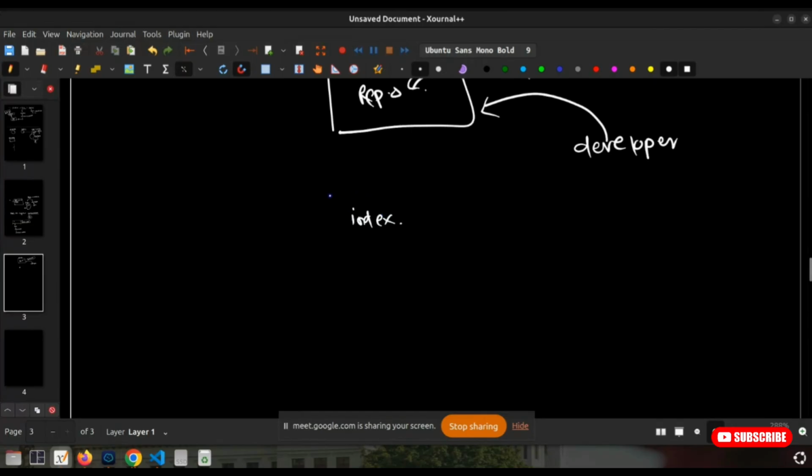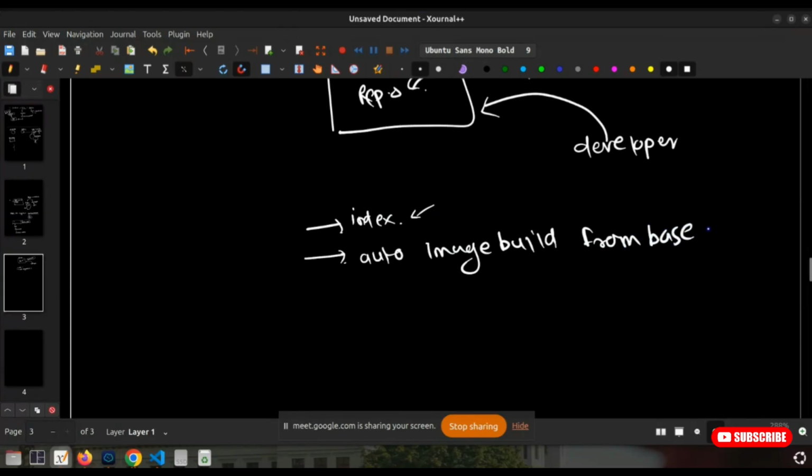What is our entire automation process? We will utilize this index.html file. What if there is a new version of this index.html file? Then an automatic image build will happen from our base image. This will be done by our end.